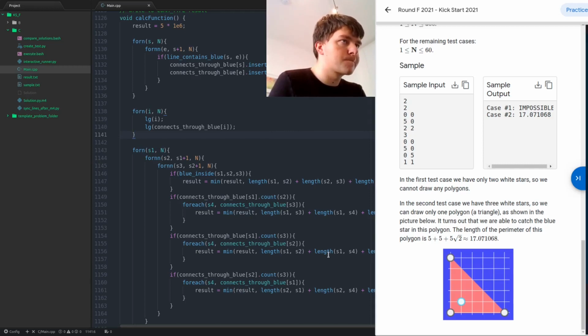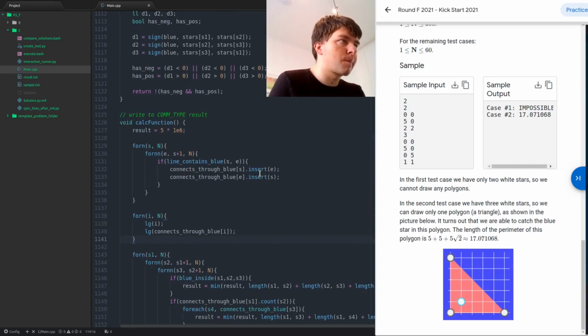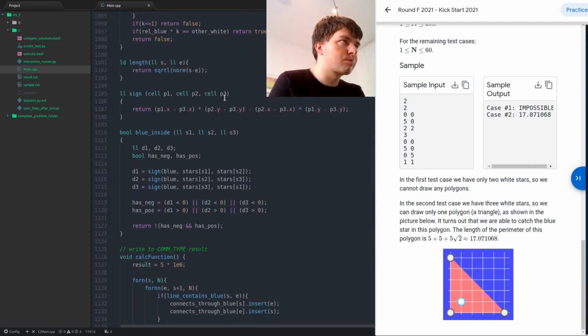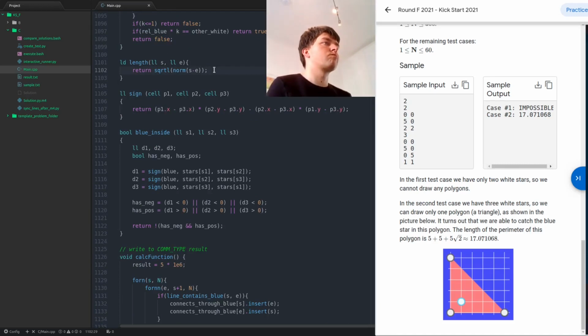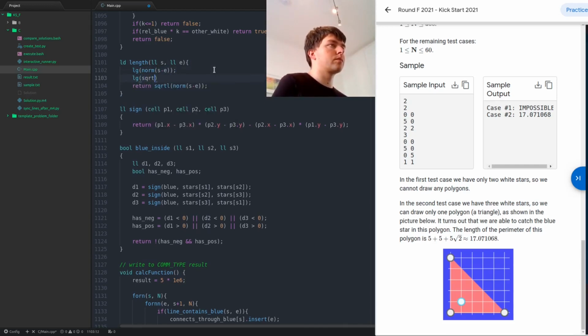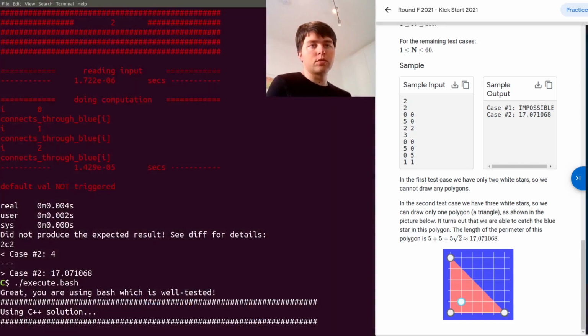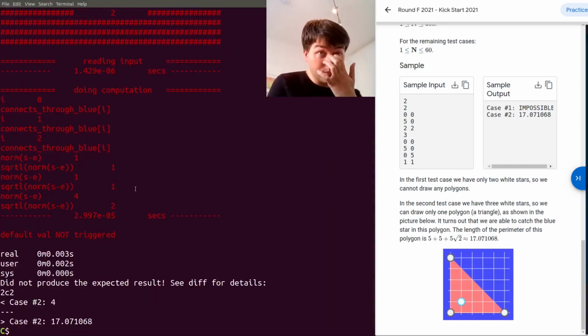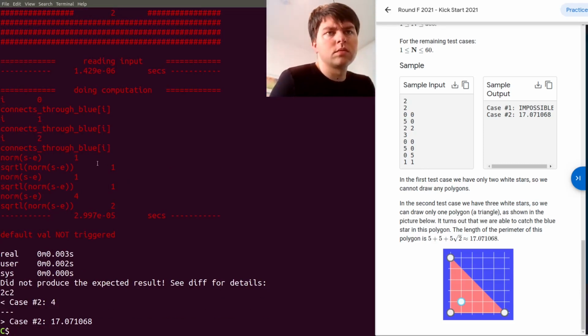Okay. Let's check what the length computation does there. We have 1, 1 and 4.